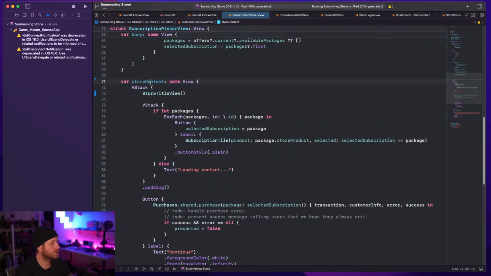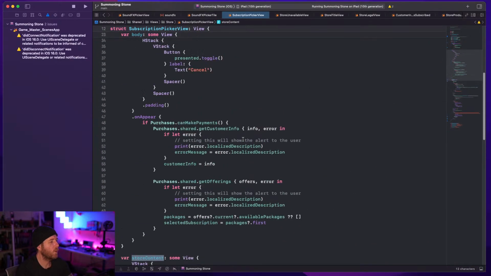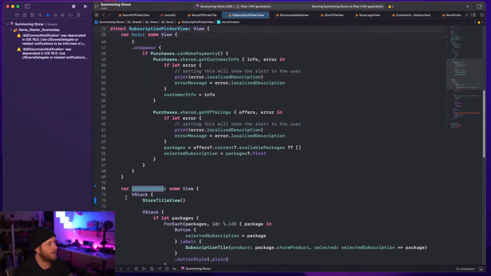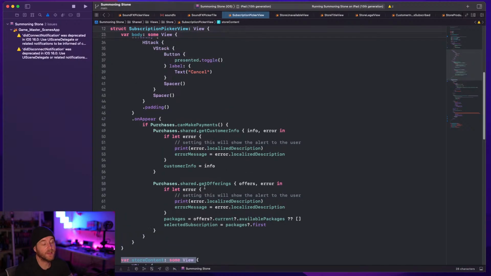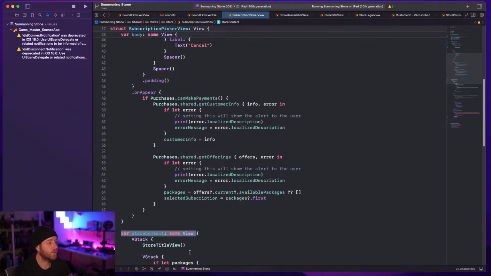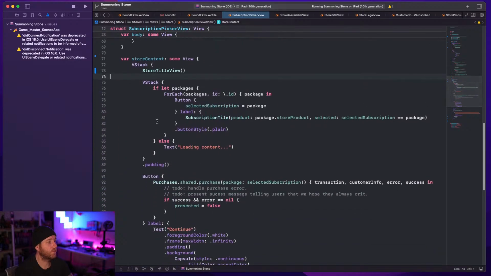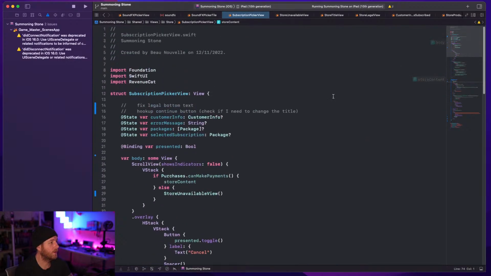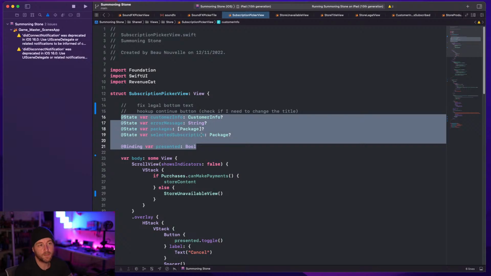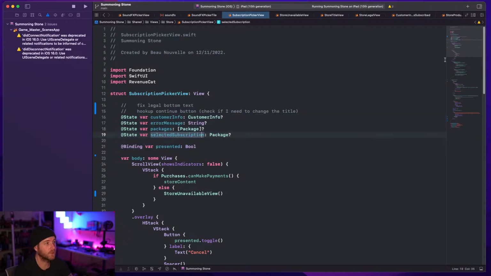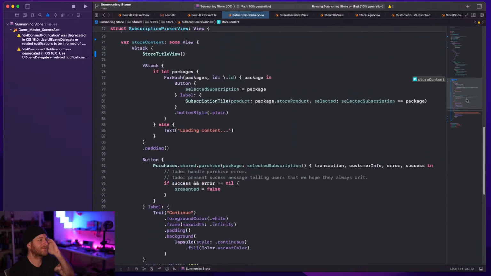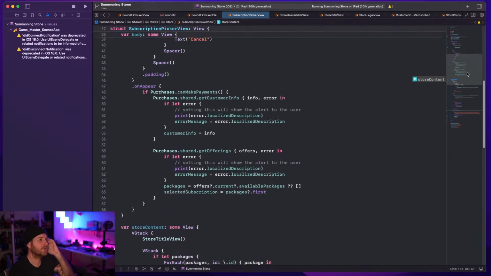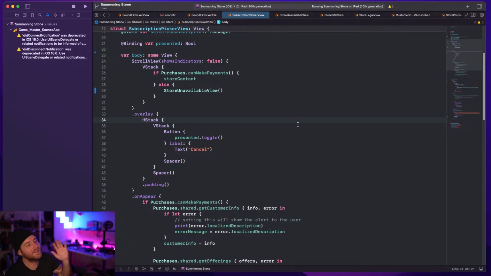We've got the store content. See, once you start having to break stuff out into different variables, like different views, that's a good indicator that maybe they should be in different files. The only reason why you would keep them in here is if they reference something like a property up here. But you can always pass those through, right? You can pass those through, so it's fine. It just depends how much more work you want to do. I don't really want to pass through. Do I want to? No. Because eventually there'll be just nothing in here. This is the content of the store.